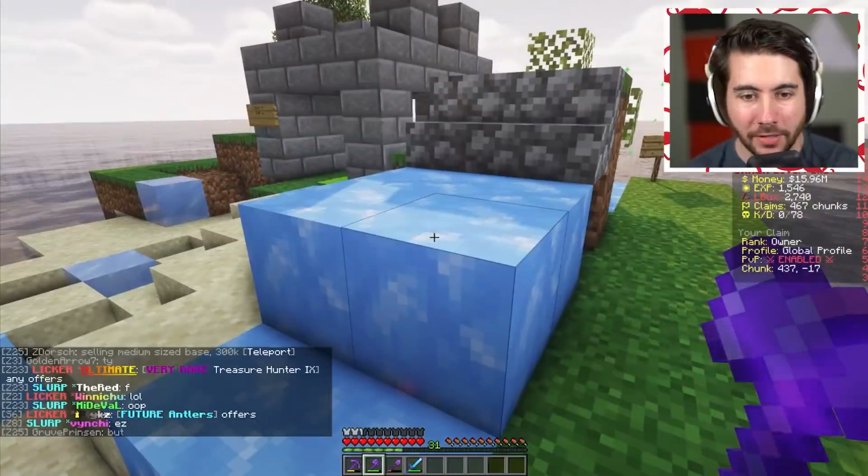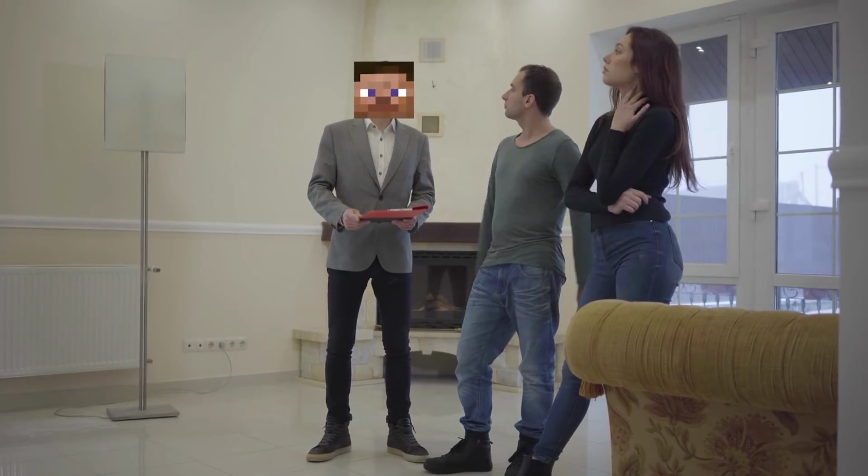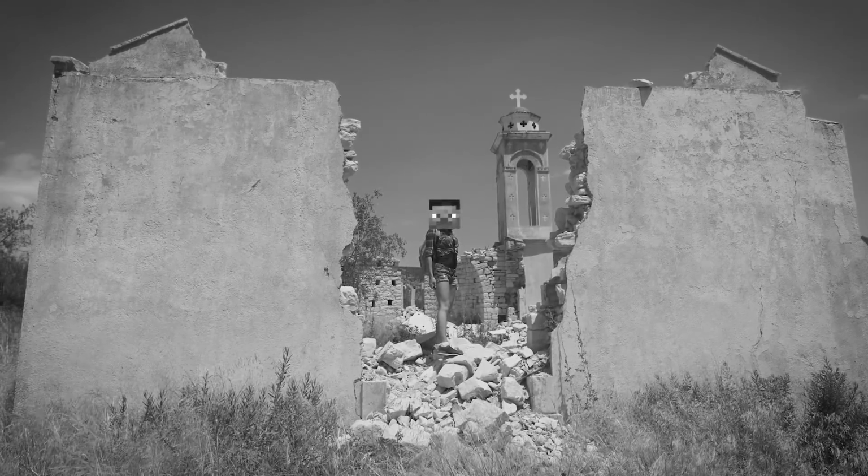So the first thing we need to do is clean up as much as we can. Any offers? He was trying to sell the base before he left. This is so sad. It's like the ancient ruins of someone's home.